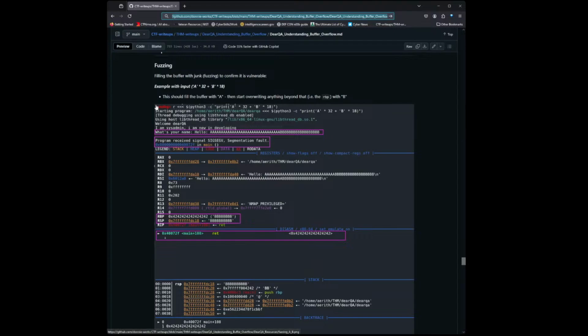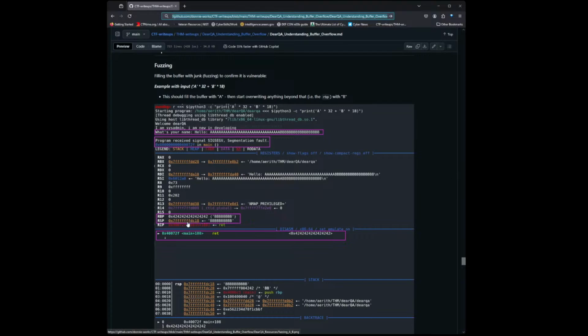This is just a way to do that in pwndbg without running the program and then having to go through the process of interacting with the actual program. It's just giving all the information that you want to give it up front and then running it, and we're going to see what happens. So it says, hey, I'm sysadmin. It gives you the standard out, like what you gave it. And then we have a segmentation fault, which we mentioned earlier. That's going to happen. We're going to crash the program.